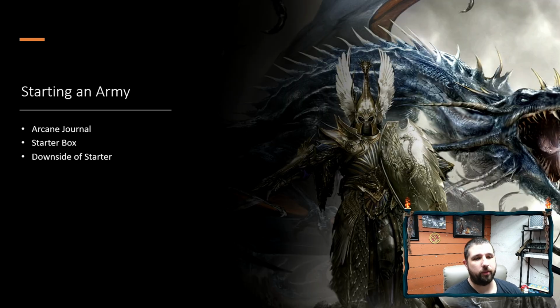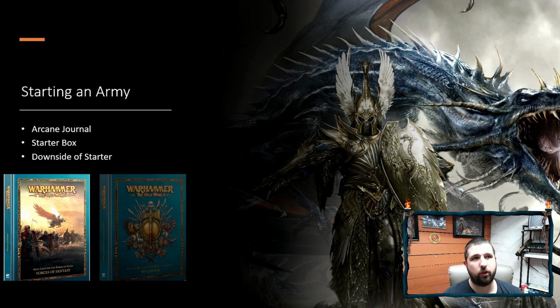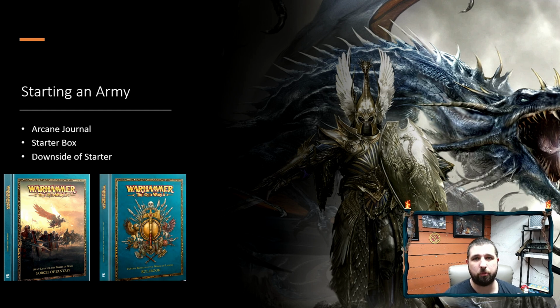Let's get into starting an army. Now that we've covered the universal rules, let's talk about what you'll need to begin. So you'll need the Forces of Fantasy book. I should have put that up in the bullet points, but you will need this book, as well as the main rulebook. These two books will have all your special rules and your army rules for playing the base units of High Elves.